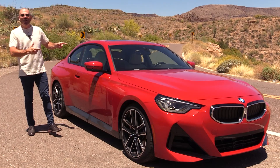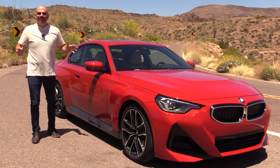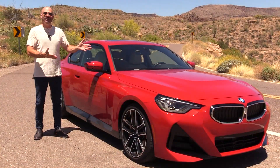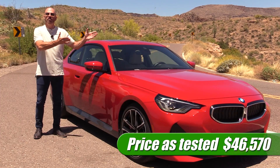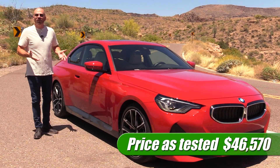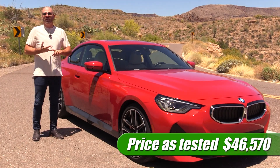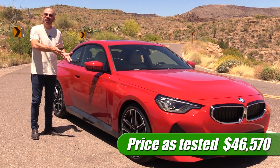This is a car that makes the hour-and-a-half drive from downtown Phoenix up to my favorite windy mountain road worth it. I could spend the entire day up here. Now let's talk about value. This is a car you buy to enjoy roads like this. At forty-six thousand dollars and some change, this is the least expensive sports coupe you can get from BMW. Competitors include the Infiniti Q series coupe, the Lexus RC, and the Mercedes-Benz C. A lot of those are bigger — more in line with the BMW 4 Series — so the 2 Series is the smaller, less expensive option.